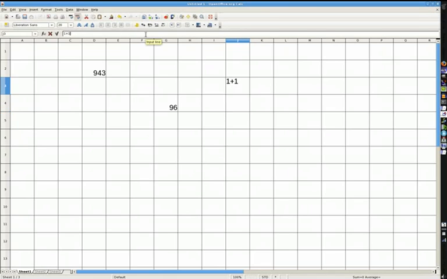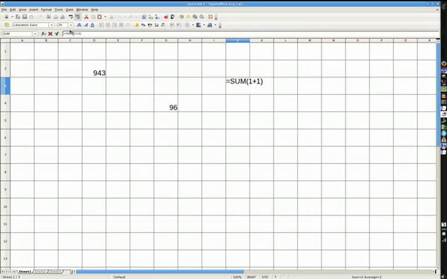Actually, here. Your functions have to start with the equal sign. And then you got the name of the function. Sorry, I'm getting a little ahead of myself. Alright. So in J3, we put equals, because this cell will equal the result of, and then sum. We're telling this application to sum whatever is in the parentheses.